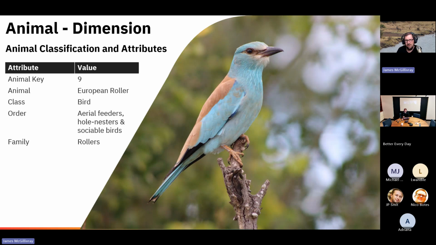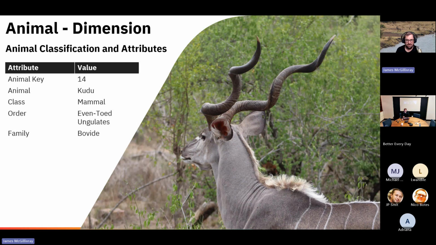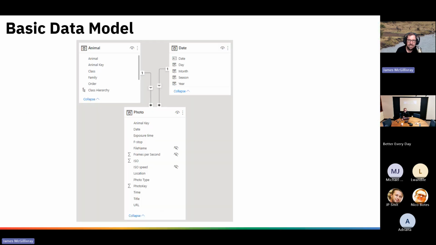So just a couple of the scientific classifications of the specific animal. We use that when we do some aggregations, and we'll see how all of that works. Cool. Again, another example of the same table and what it would look like for a kudu. Kudu with a hole in its ear.